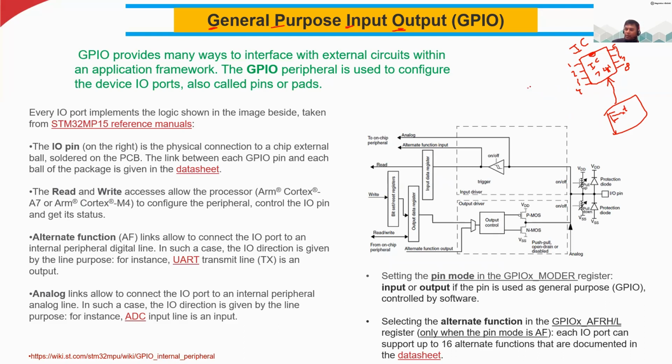Then it will take the data from the input pin. After processing the data, the IC has to give the output, so we take it from the output pin. This is why we call these general purpose input output pins. GPIO, simply we call this GPIO. In any IC, this is the same. We have input and output pins and we are using them.